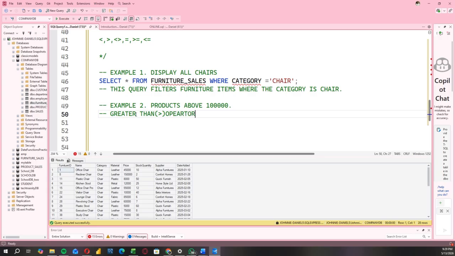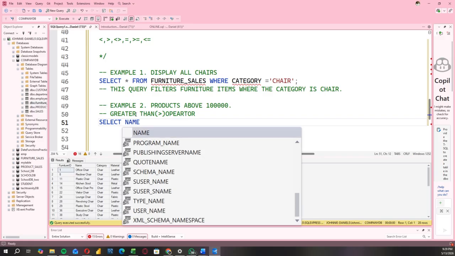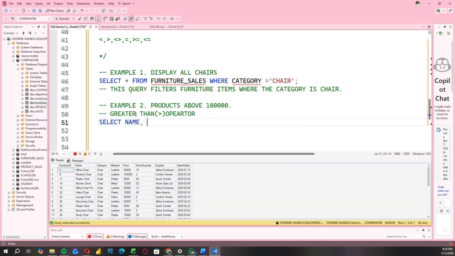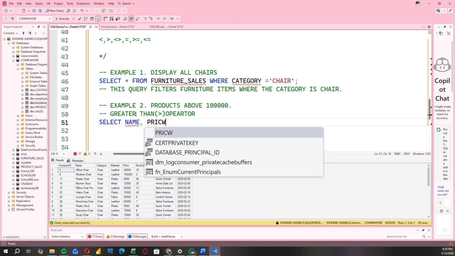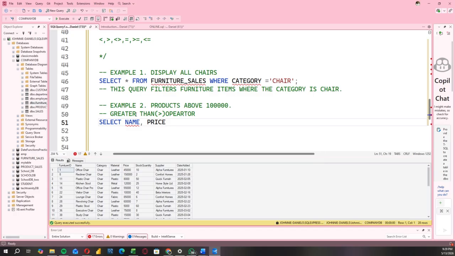So let's go. Select. I don't want to bring out everything yet. You can decide not to bring out everything; it's not compulsory. So just select the relevant columns. I'm selecting name and price because they are the relevant columns in this situation.